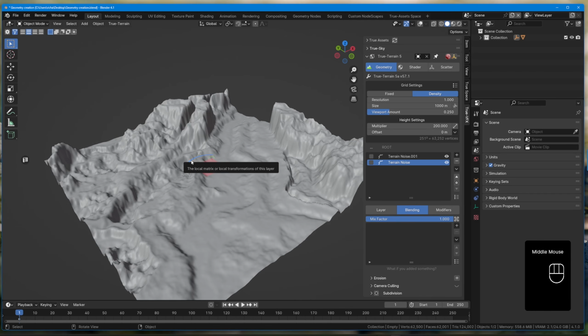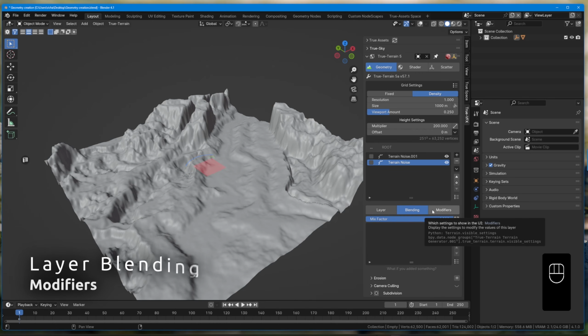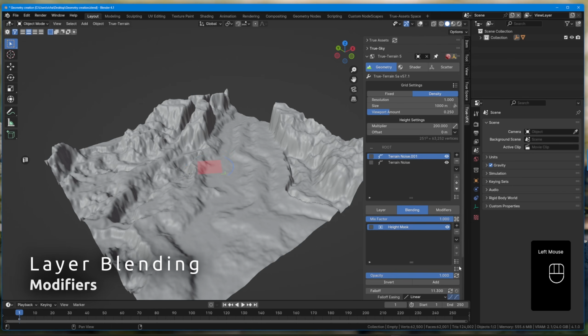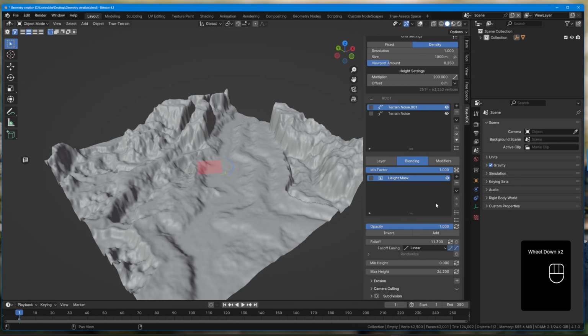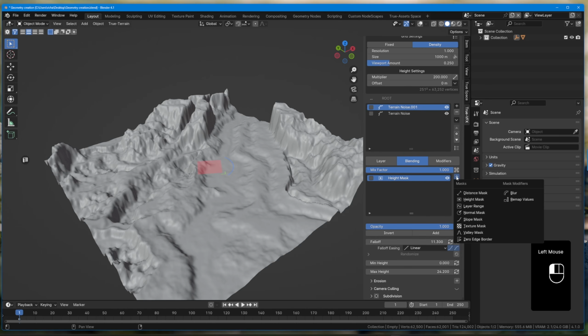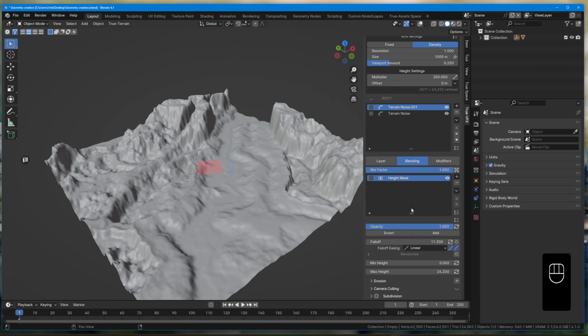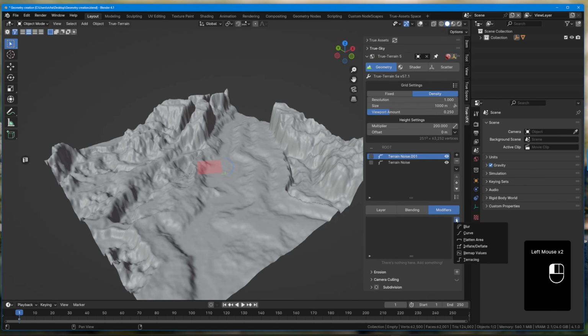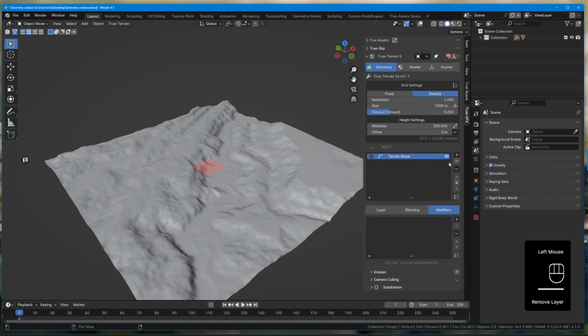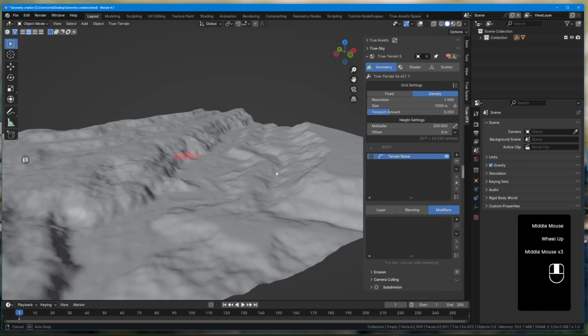This is how the blending works. In terms of modifiers for blending, there are many options, but they're all just a way of blending layers between each other. They don't do anything other than just blend between two layers. The modifiers panel has options for other specific things to that layer. So it won't blend between layers, it is a function to modify that specific layer.